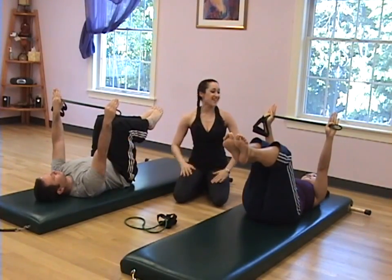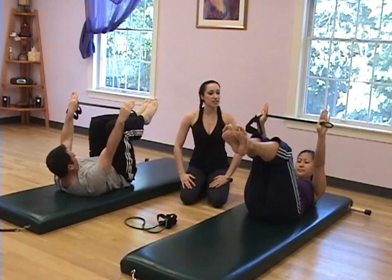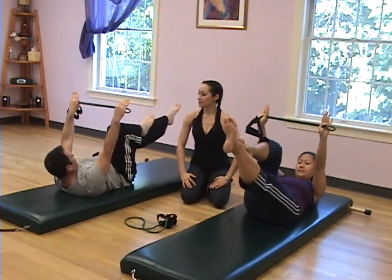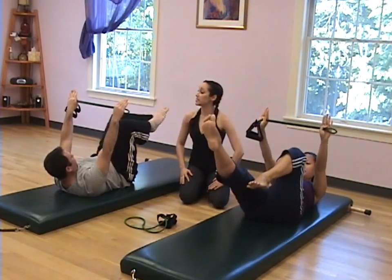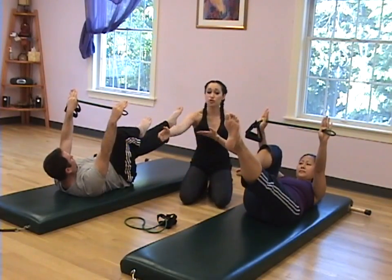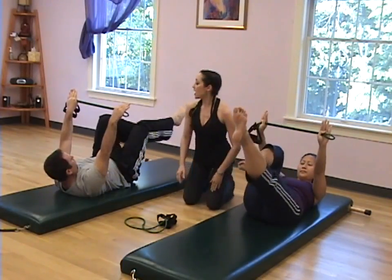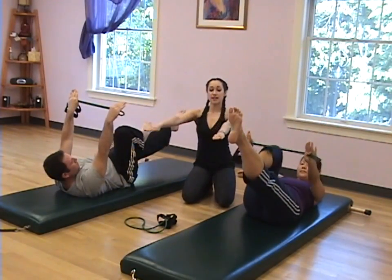Scoop into the powerhouse and lift up. Keep your right leg in and extend your left leg out. And exchange. Going into single straight leg stretch and exchange. Think of lengthening hamstring to heel and exchange. So really lengthen out and exchange. And hold. Lower your arms down a little bit lower.